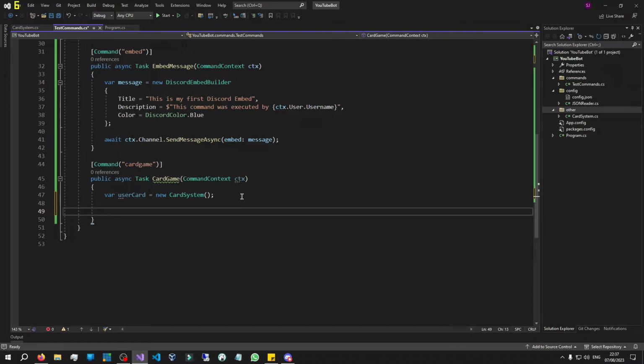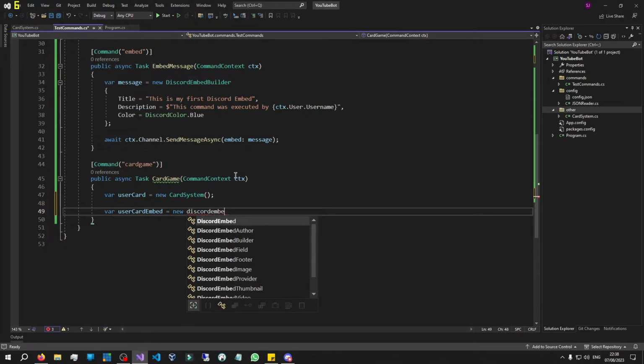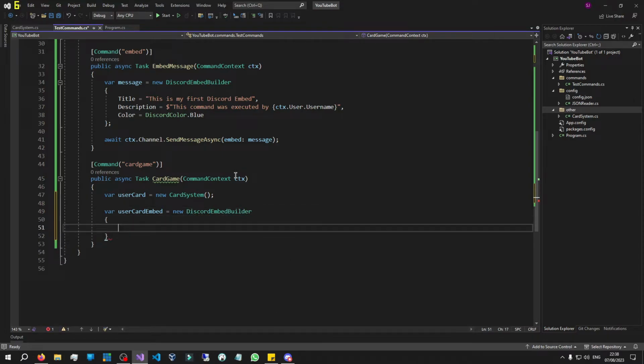So let's make the Discord embed. So let's say var user card embed is equal to, let's use the second method to make a Discord embed, like this one over here, because this is nice and quick. So let's say new Discord embed builder, and let's put in our information.